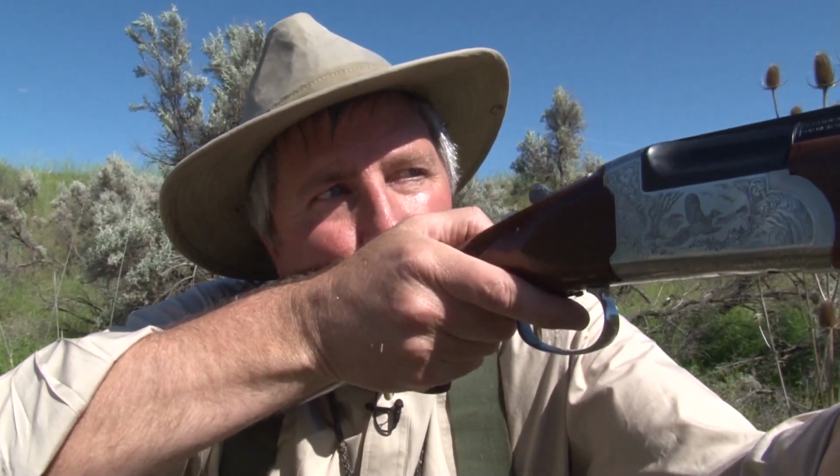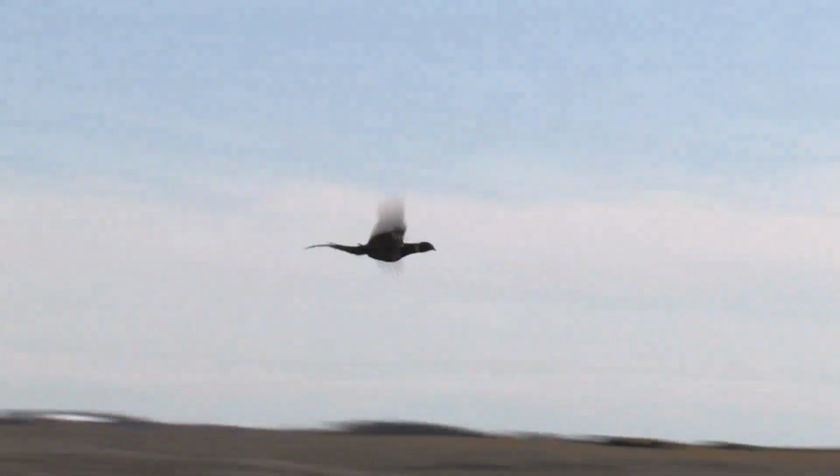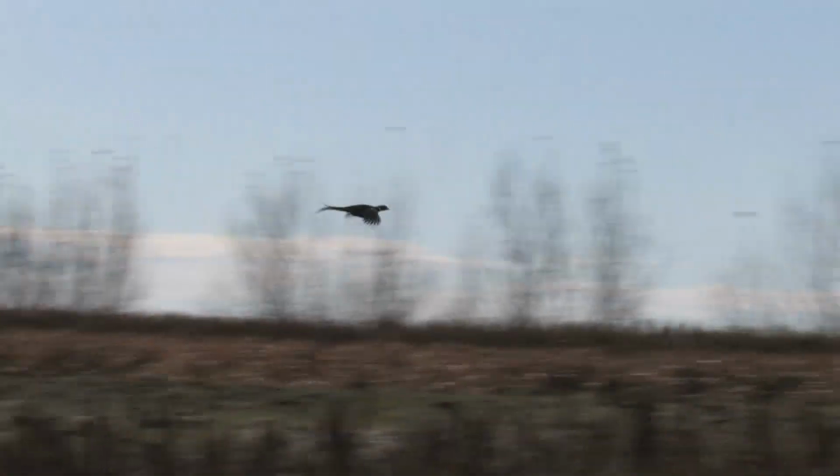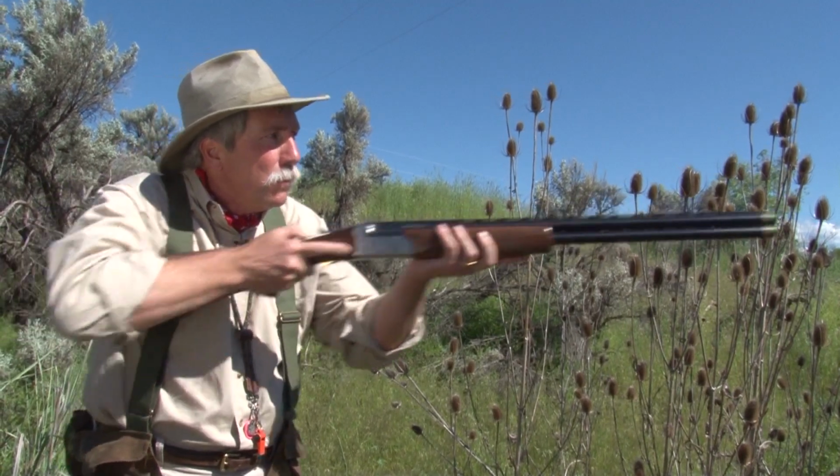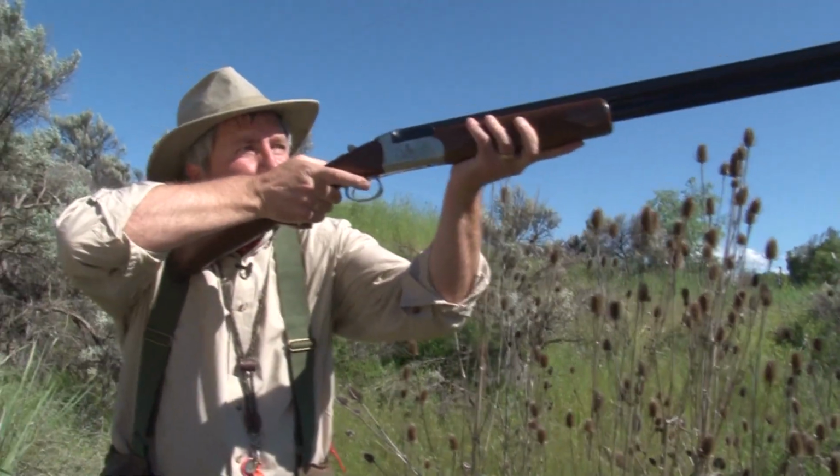Keep your eye on the bird's eye as it flies. Focus completely. Really see it. Don't just look at it. That eliminates distraction, keeps your face on the gun stock, and creates an accurate sight picture.